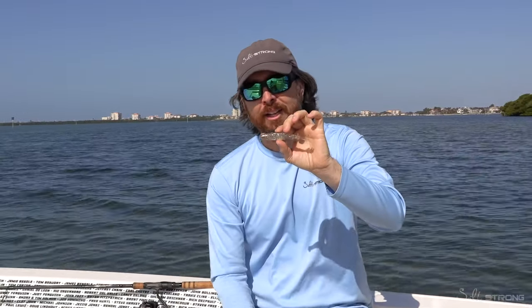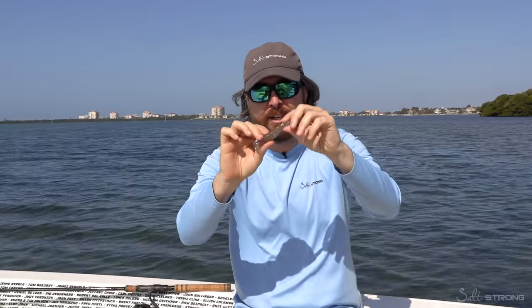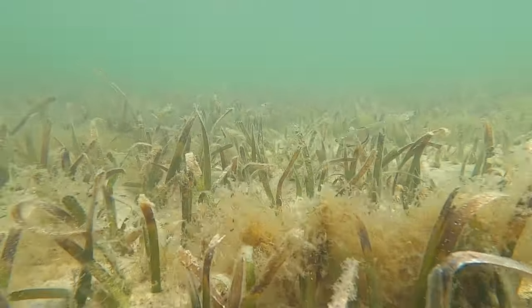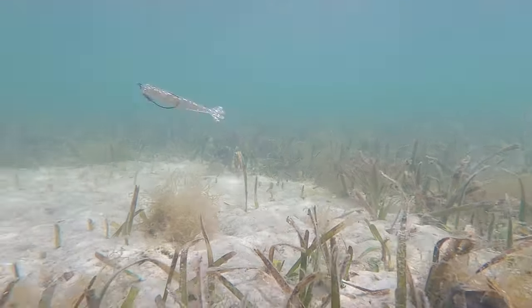We don't have all the legs sticking out or the antennas. A lot of the other shrimp lures do that, and that's really to sell more to humans — it slows down the glide. The segmented tail is another thing that sells to humans more than fish. It just has a bunch of fluff. The lure ends up looking really weird on the glide down, whereas this is going to have a nice straight glide, and this is what I've found to produce the most strikes.